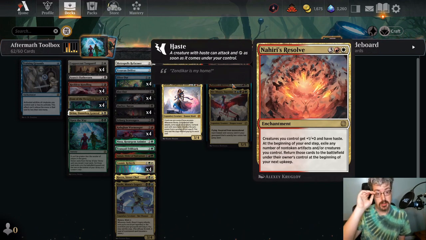Alright, Nahiri's Resolve. This could be super powerful. It's white, red, 3 colorless, rare enchantment. Creatures you control get +1/+0 and have haste. That's not even the super exciting part of the card, but it does play well with itself.